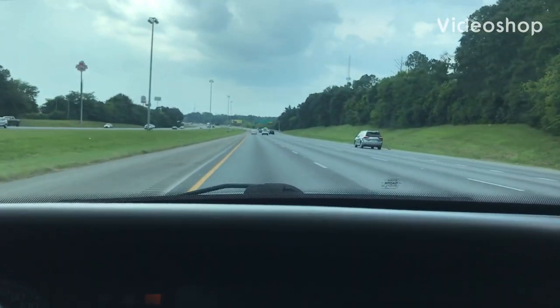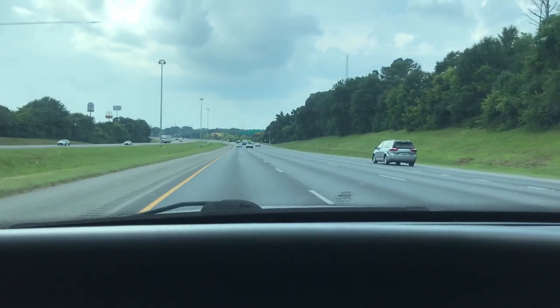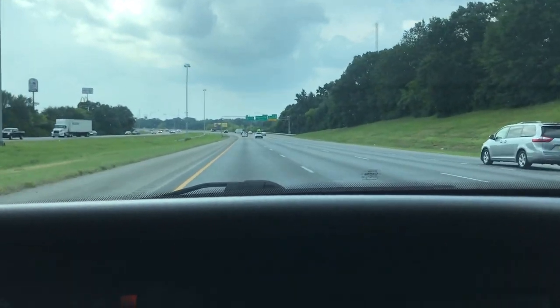As you see, we had the Crown Vic out today on the interstate. And as you see, man, it still works, clears the traffic, no problem.